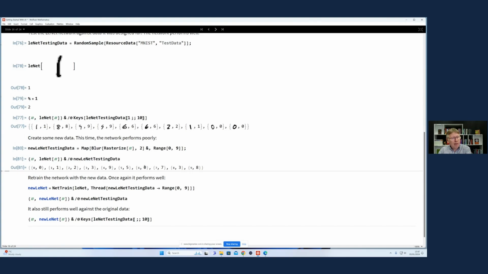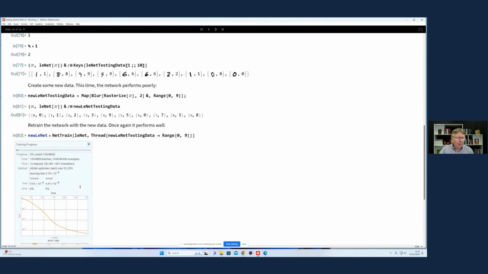But if I want to train it with blurry data now, in a similar way to the way that we had classify, we have Retrain, which is basically doing the job of classify and predict, but it takes as its first argument the network that we're trying to train, and the second argument is the data that we are training it with. So here I'm just doing a data preparation to label the data, and it retrains that network. This is a lot slower. So you can see without a GPU, it's taking a good few seconds here.